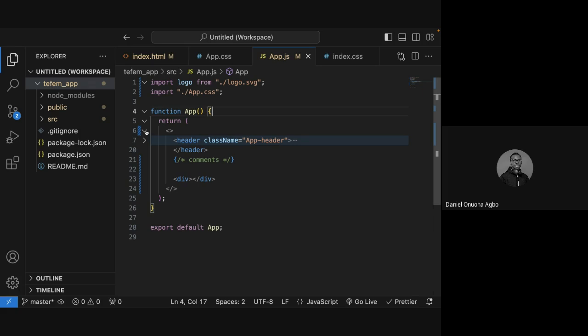This is your parent tag, which is your no content tag. So inside here, you can now add the number of elements you want to add. So either you use a no content tag, or you use your div, or you use section. The thing is that everything must be wrapped inside a parent tag. Do you understand? Yes, sir.